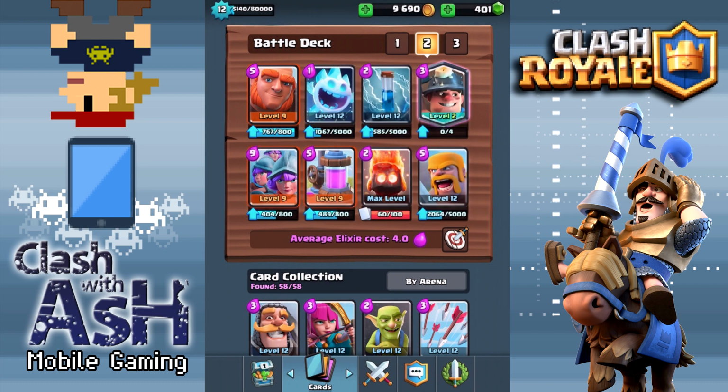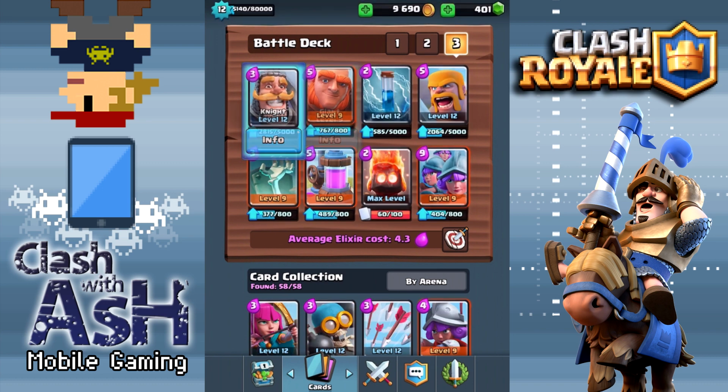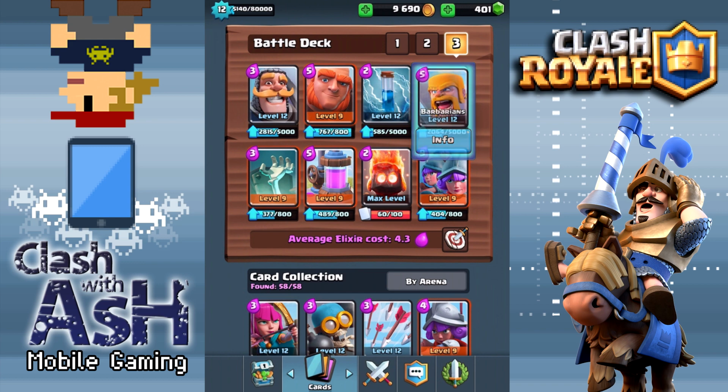The rest are kind of defensive cards. The second one here, we have the Miner to tank and the Giant as well. The Fire Spirits and the Ice Spirits in this deck. This might be my favorite of the 3 decks. It's also the only deck that includes legendary cards. The third deck here, we have our Knight as well as our Giant and Barbarians for defense only on the third deck there. So these are the 3 decks.